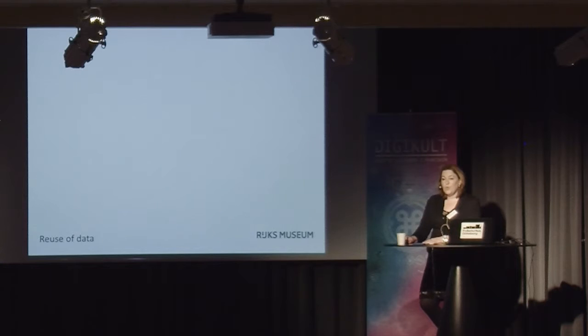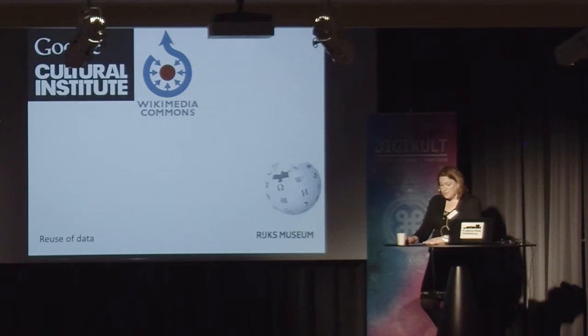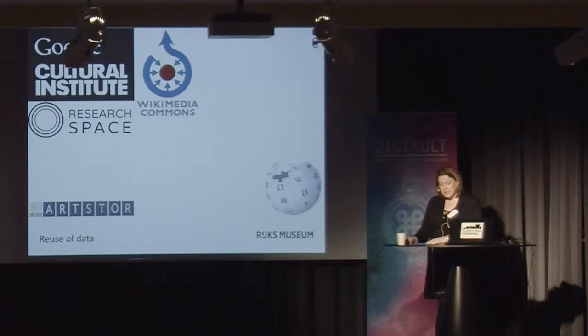Our open data and images are enormously popular, which is also reflected in use in the following applications, such as Google Cultural Institute, a part of Google with a kind of virtual exhibition space with use of millions of objects. Wikipedia, which we provided by uploading our images in the multimedia library Wikimedia Commons. We work with ArtStor. This digital library and non-profit organization shares more than 2 million images in the arts, the architecture, the humanities, the science for use and reuse. We work with ResearchSpace. This is an initiative by the British Museum in London and supported by the Mellon Foundation. It works with a semantic layer over the metadata, and it's a kind of interpretation layer which connects all kinds of cultural heritage together.